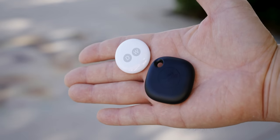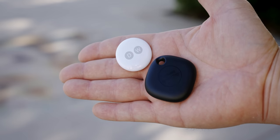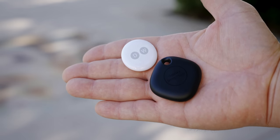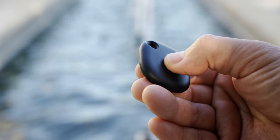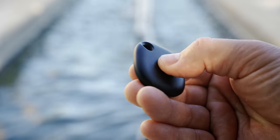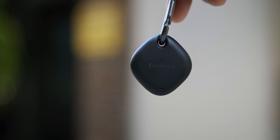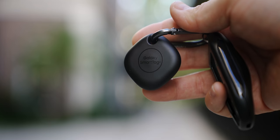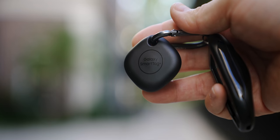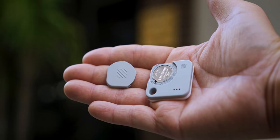If you want to compare the size and design of Apple's and Samsung's trackers, they are both compact but the Apple AirTag is smaller. There's a matte finish on the SmartTag and SmartTag Plus which is nice, and there's a physical clickable button which has multiple functions that I'll show you later. There's a small cutout on the back which I presume helps the audio, and also a cutout where you don't need an accessory to attach it to something — same with most of the Tile trackers.